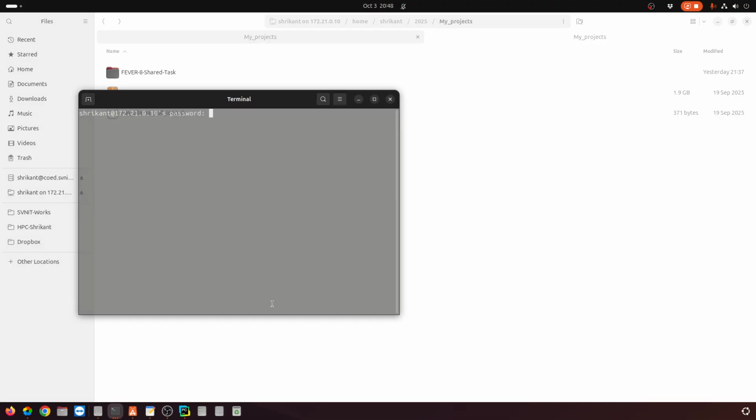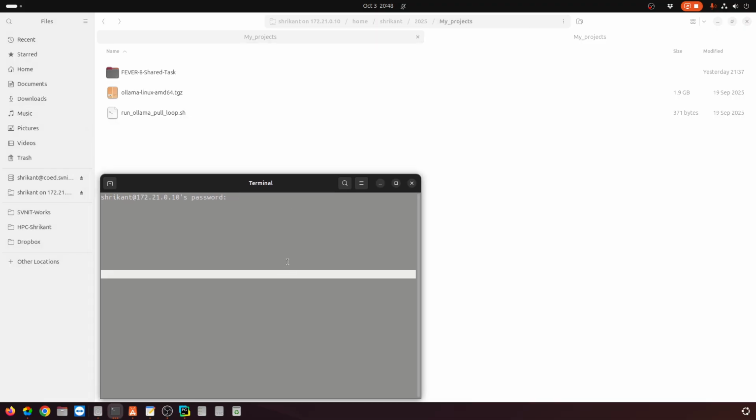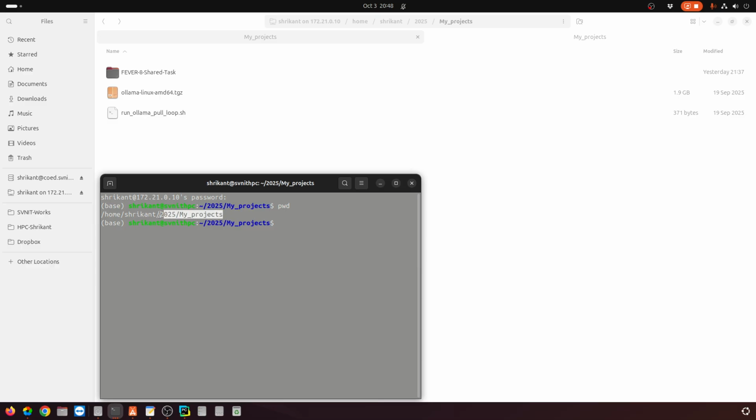First of all, you have to get the path for this location. So I'm inputting my password. After login, you have to input the command pwd. The pwd will give you the location of the directory where we want our repository at the HPC server.